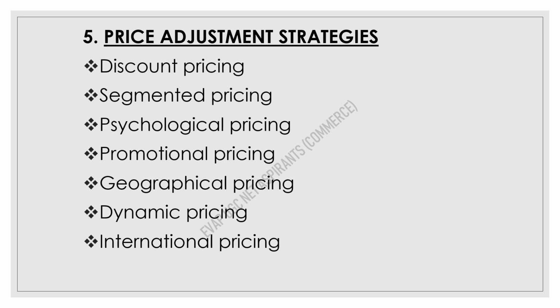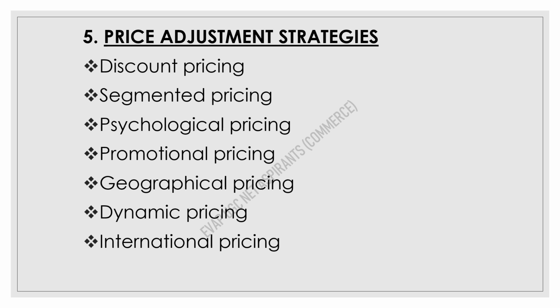Next is promotional pricing. Promotional pricing is nothing but temporarily pricing the products below the list price, below the cost price that is fixed. That is called promotional pricing. Next is geographical pricing. Geographical pricing is the price fixed for a product based on the location. In geographical pricing, there are various strategies, that is free on board pricing, postage stamp pricing, zone pricing, basic point pricing, freight absorption pricing. So these are the various categories in geographical pricing. I again repeat: free on board pricing, postage stamp pricing, zone pricing, basic point pricing, and freight absorption pricing.